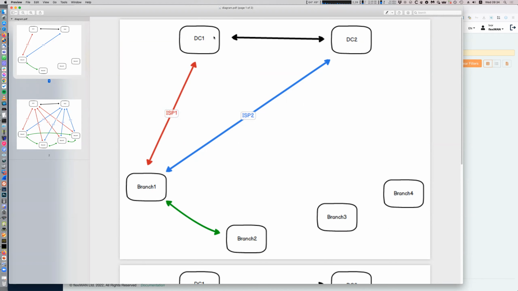So in case DC1 goes down, the branch will still be able to access DC2 in flexiWAN, because it will have 2 tunnels, and both tunnels will be for failover using path labels, which we'll talk about a little bit more later. But that's not enough. What we also plan is to have all these branches in full mesh topology. This is just as an added precaution for a backup in case one branch has some upstream routing issues but can access another branch. It should be able to access the resources from DC1 and DC2 through branch 2, assuming branch 2 is connected.